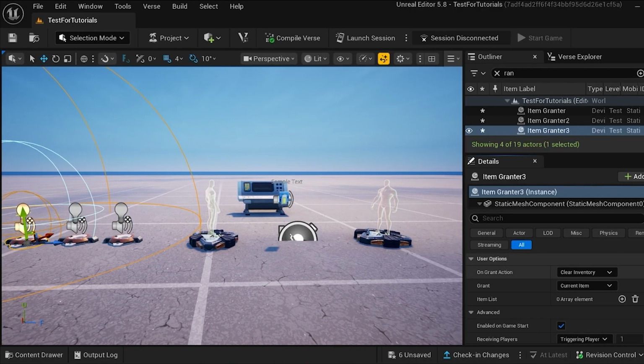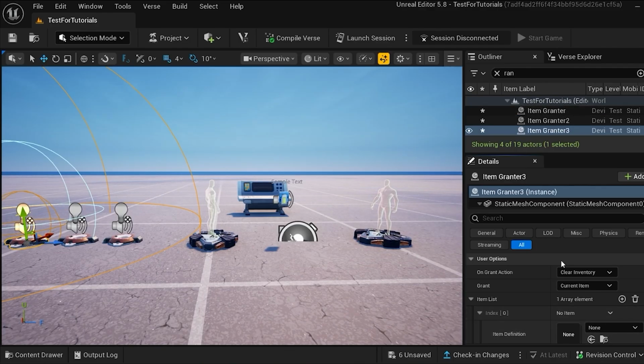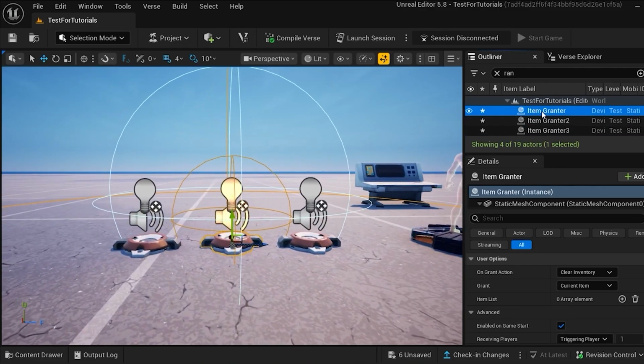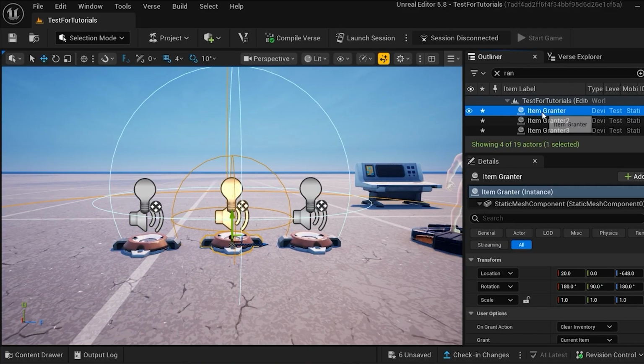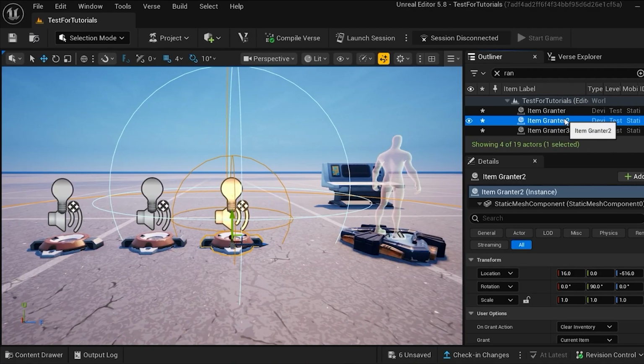And yeah, you can set this as you like. We're gonna change the item list. Let's rename this. Excuse me, I don't have a mouse right now, so we're doing this how we can. We're gonna call this SMG Granter.